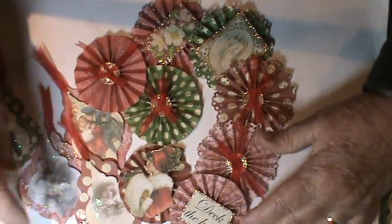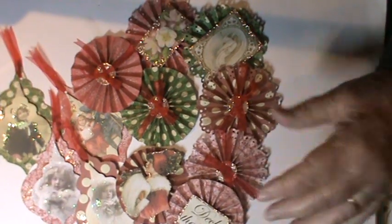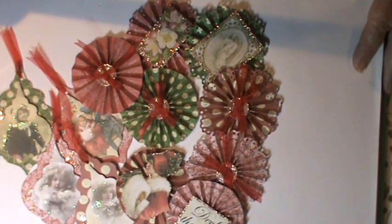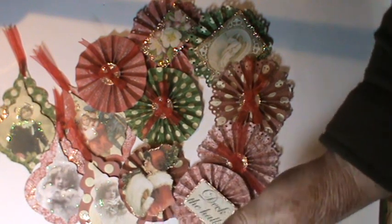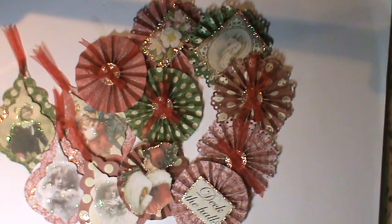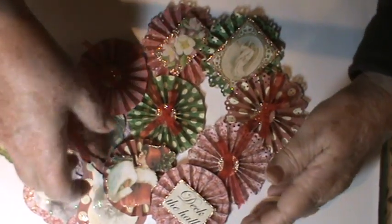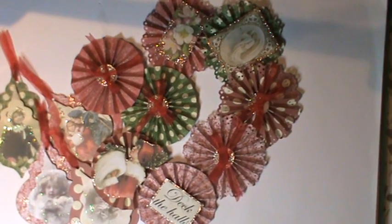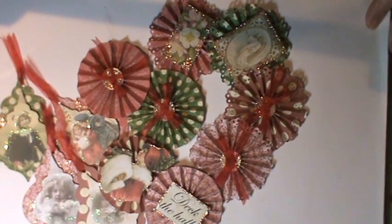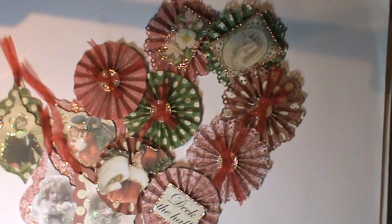All made using the Victorian Yuletide kit designed by Scrapping Mommy and Lou, readily available on Ko-fi. Thank you very much for joining me today — it's always a pleasure bringing these little things to you, and I hope I've afforded you a little bit of inspiration. I hope you've enjoyed seeing my makes — take care everyone, happy crafting, bye bye for now.